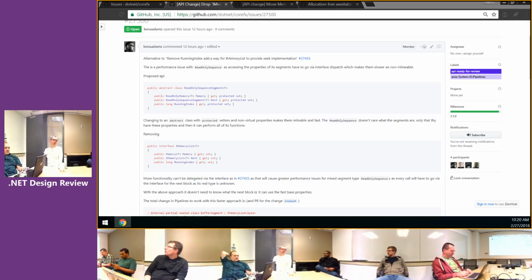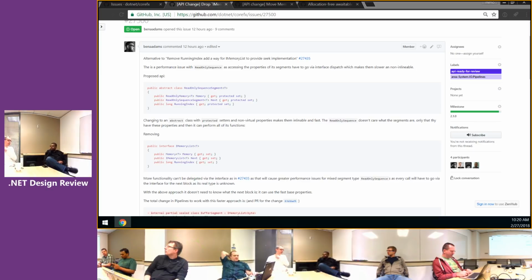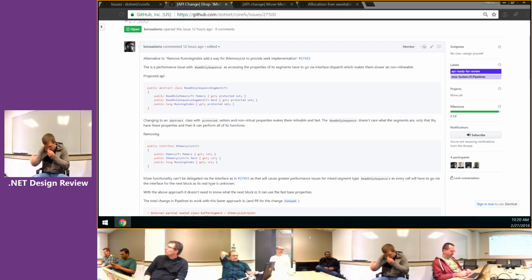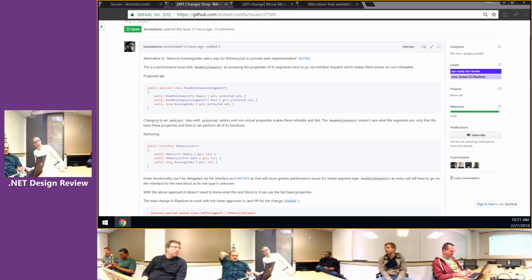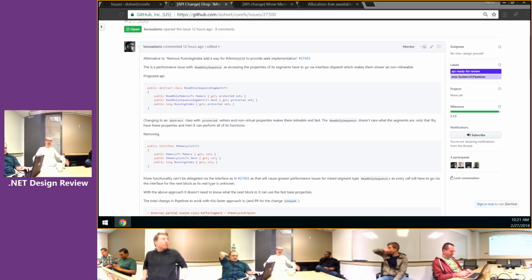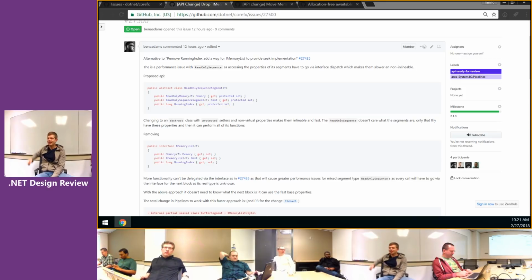It's getting to a reasonable place, but it would be so nice if random access into read-only sequence was O(1). It depends, because imagine you have 2 GB blocks like that guy has. If you have a lot of data, you have large segments. If you have large segments, you don't have a lot of them, and then it's a virtual call versus 7 traversals of that pointer. That's the argument. I would say a virtual call is more expensive, but not 7 traversals of memory that is very far away.